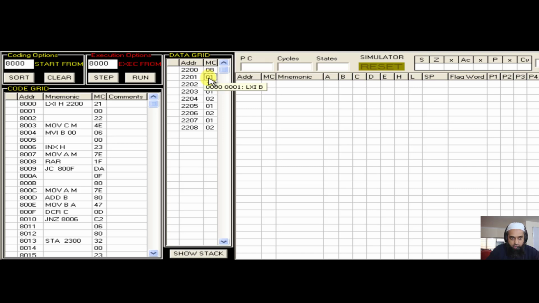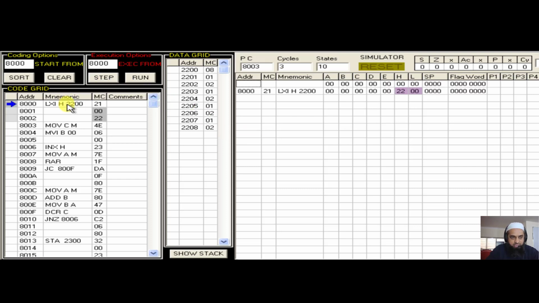I am storing 01 here, then 02, 01, 02. I am just entering these numbers. So when we run the code, it will only add this 02 with this 02 with this 02 and this 02. In these 8 data bytes, 4 are even and 4 are odd. I have purposely entered 1 2 1 2, so that I know what result I should get. The final result is 2 plus 2 plus 2 plus 2, which is 8. Now let us run this stepwise.